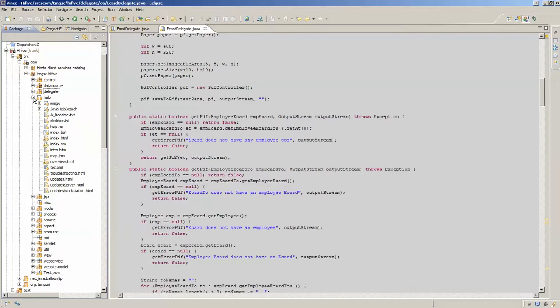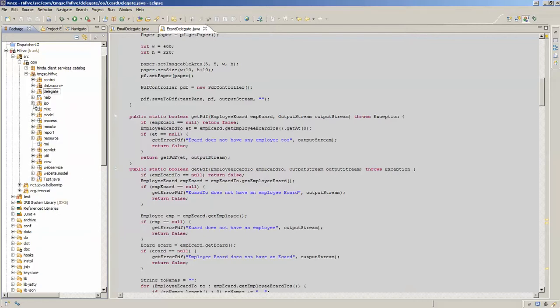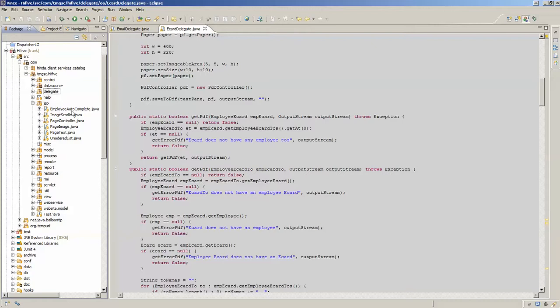Help is our help system, context sensitive help and stuff like that. JSP is our JSP controls, not actual JSP pages, but controls that are customized within this application that could then be upgraded to put into the template package later on, customized for this application's web pages. And we put them in the JSP, and basically they are reusable components that we use within our pages.